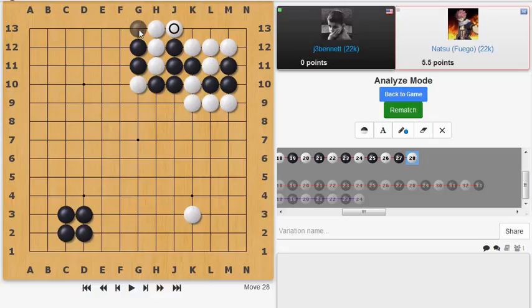Now, if you just play here at the G13 point, then white can play here at K13 and connect. And now this group has 1, 2, 3 liberties after it connects, and your remaining groups only have 2 liberties. So you're going to lose that race. White will have the next turn, and will be able to capture 1 or both of your groups. So that can't be the right answer. So the only other possible move here that might win is K13.